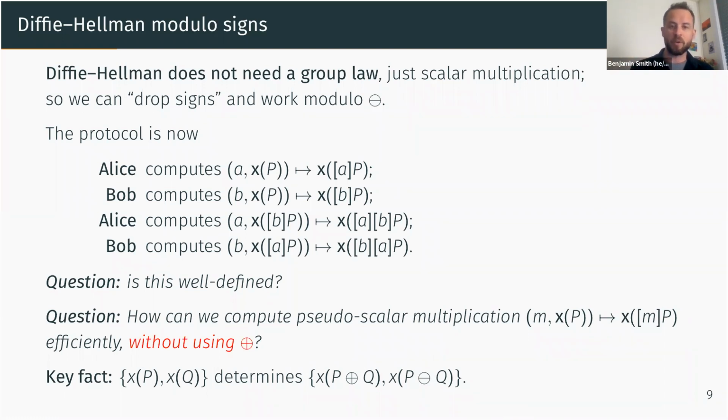In terms of specifying the protocol, this is what she's doing. She's got x of the base point, she's got a secret scalar, and she wants x of the multiple, which mathematically is well defined. Bob's doing the same thing. And then after that, Alice is taking the x-coordinate that Bob publishes and working out the x-coordinate of what used to be the shared secret in the plain group-based Diffie-Hellman protocol. But that x-coordinate is going to be the shared secret here. Bob's going to do the same thing, or at least something equivalent. And then they're going to hash the result and derive an AES key out of this.